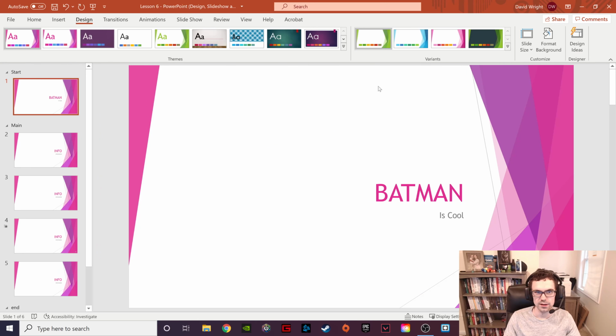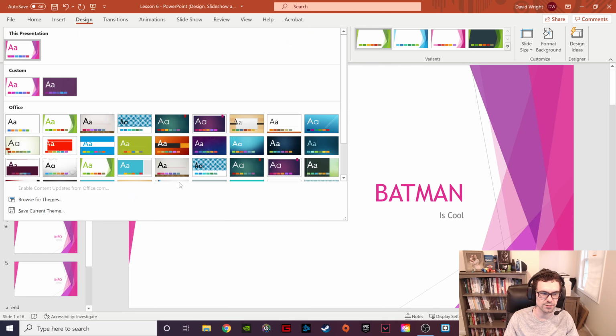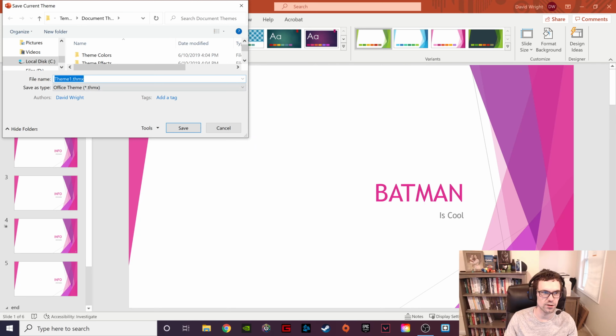Now, let's just say that I liked this theme and I did some changes to it, and every time I come into PowerPoint, I am utilizing and doing the changes to the theme. I could just save it as a custom theme instead of having to make the changes every time. So I can save the current theme, press that button, and call it Dave's theme.